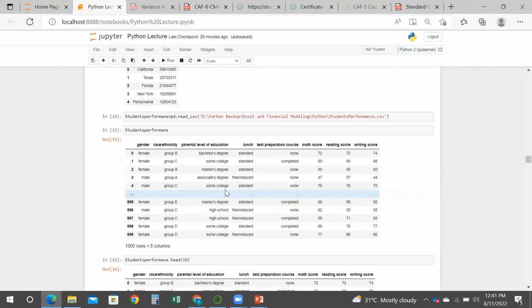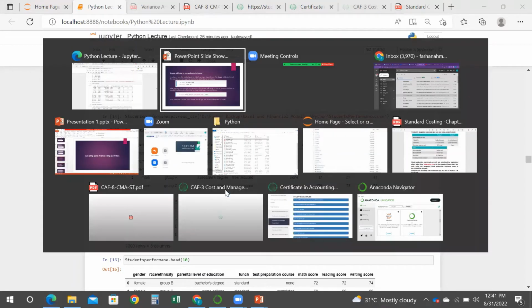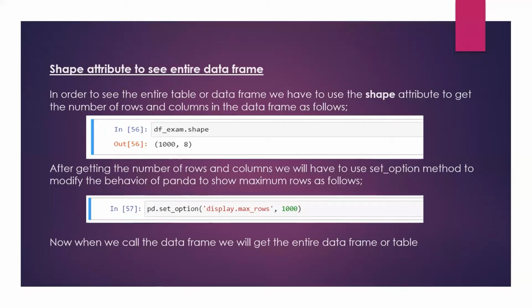Before using that, we have to see the shape attribute of the data frame to determine the number of rows and columns. After that, we define the parameter like this: pd for pandas, a dot, and the set option method, display max rows, and after a comma the maximum number of rows inside the data frame.